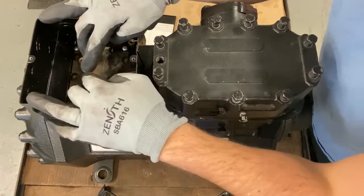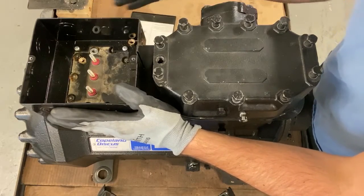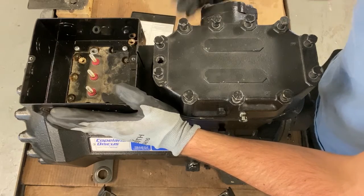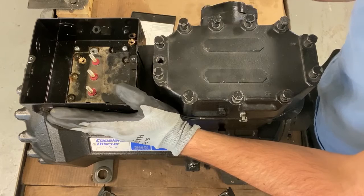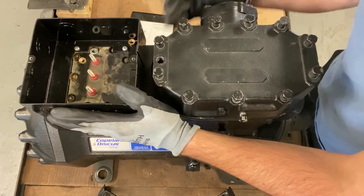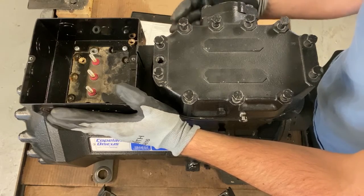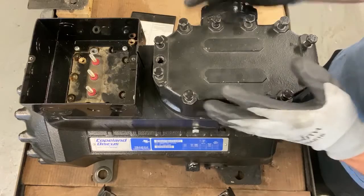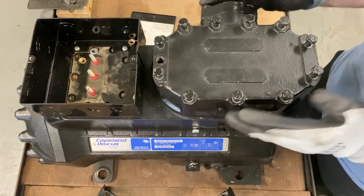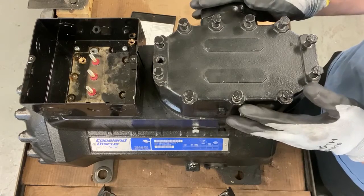So we know electrically the compressor failed, but what caused electrical failure? As I talked about earlier in the presentation, 80% of the time, technicians say that this is electrical failure, it's a burnout, which caused the failure, but that is the second cause of failure, electrical failure. 80% of the time, it's a mechanical failure. So we check the electrics, we know the electricals are bad, but you don't want to stop there. You want to figure out why the compressor failed. Why is the electrical fails on this compressor?